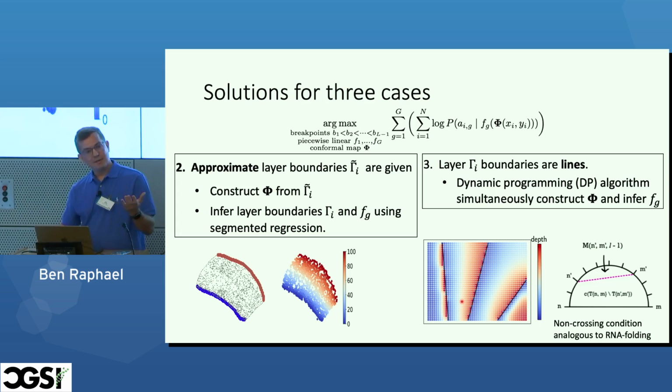So someday, if you take a class like that, they may teach you that there's this beautiful algorithm for RNA secondary structure prediction that deals with finding base pairs in an RNA molecule that don't cross each other. It's called the no pseudoknots condition. It's the exact same condition we have here with our lines, that they don't cross each other. So there's a nice dynamic programming algorithm modeled on this same idea where these lines don't cross. You can think of starting at a corner and going around, and this actually looks like one sequence. But if you haven't seen Nussinov, you won't be impressed by this. So we'll move on.